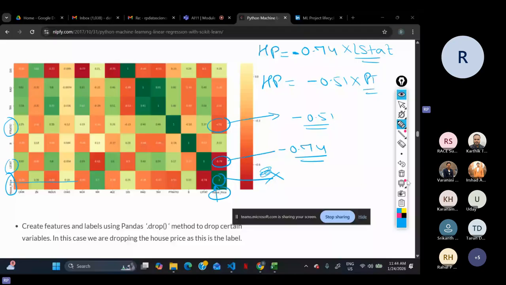Very, very important plot. But what is a big caveat over here? This map will only work for linear relationships, right? So if my relationship was like this, or like this, or like this, it will not be captured. It's only capturing how much of one variable is linearly related to the other variable.